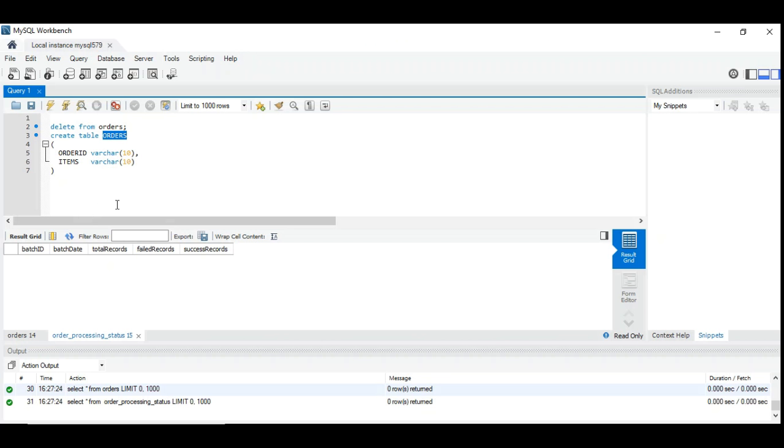So I thought of showing a demo on how to use these metrics. Let's have batch ID, batch date, total records, failed records, and successful records. Every time the batch is processed, we will store the batch metrics here.